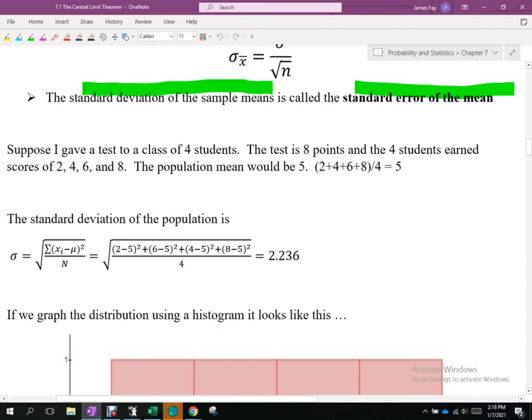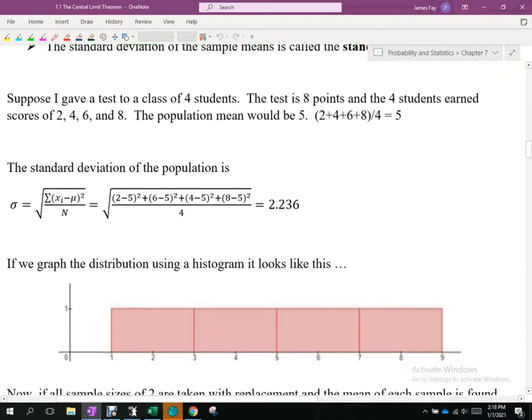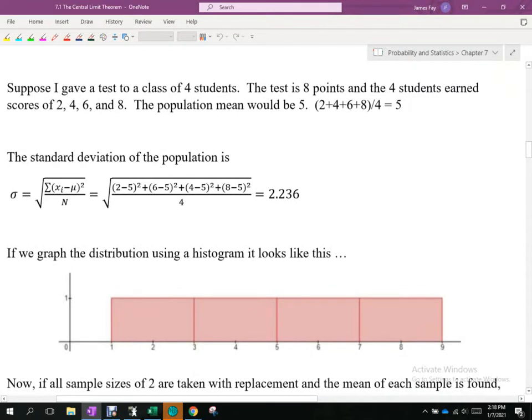So here we have a population mean of 5. In most situations, like I said, we don't know what the population mean is, but for this problem, we do, okay, which is going to be able to establish a nice relationship for us. We went through and we found the standard deviation. The one thing about standard deviation is that because it's a population, we're dividing by capital N. If you remember back to chapter 2 when we did standard deviation by hand, if it was a sample that we were taking and doing the standard deviation, that was N minus 1. But because it's the population here, it's sigma, it's going to be capital N.